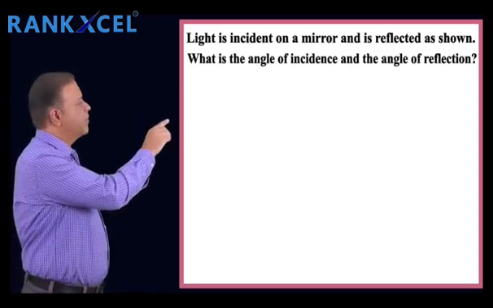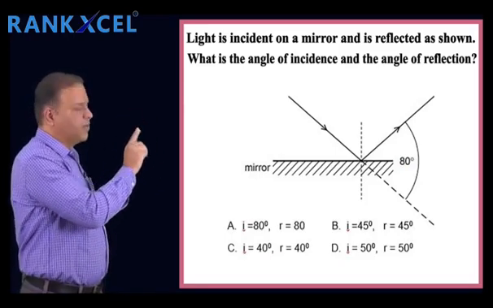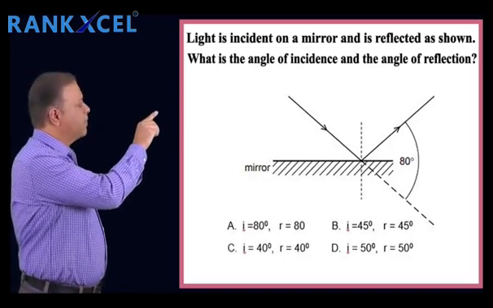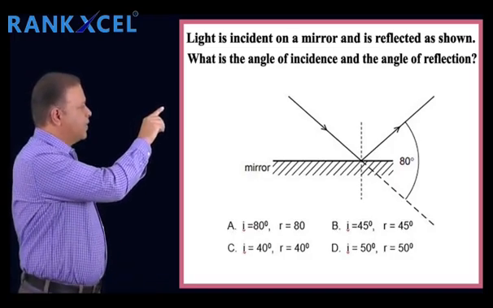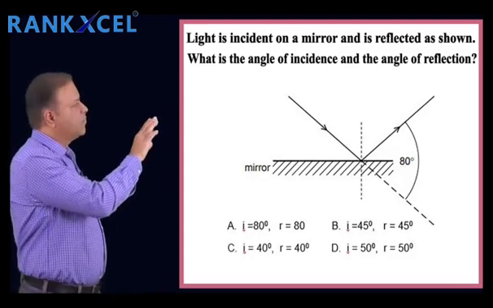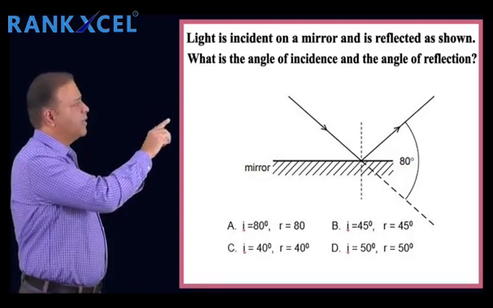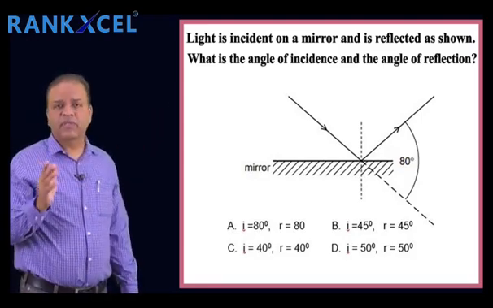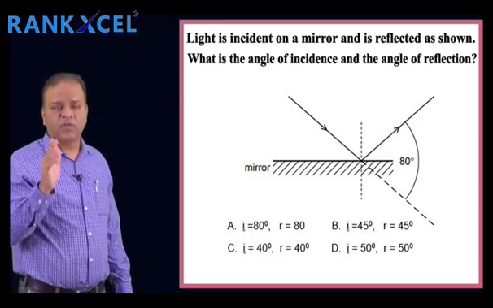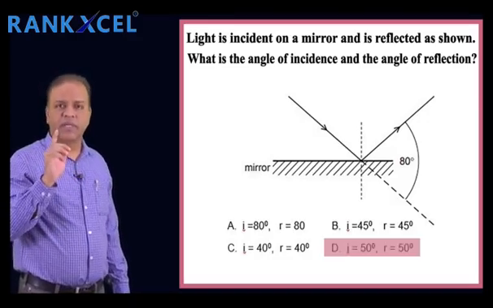Just look at the picture. You know that the total angle of a semicircle is 180 degrees. Part of the semicircle angle given here is 80 degrees. For the remaining angle, just subtract 80 from 180 degrees to get 100. You know the law of reflection, which says that the angle of incidence is equal to the angle of reflection. According to that, angle i equals angle r. Hence, option D is correct.